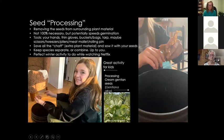This is not precise measurement happening. I'm going to show you this video. This is my daughter again, helping me over the winter. We literally just throw a tarp down in the living room, turn Netflix on. I've got some buckets set up and we just use our hands. Sometimes we wear gloves. Gloves are generally a good thing. Sometimes we don't, whatever.